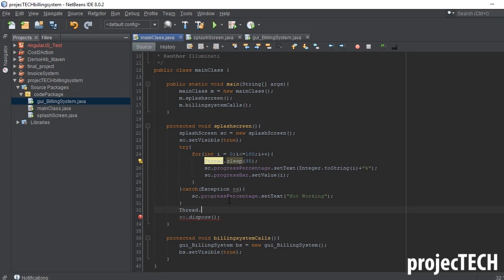By creating a Thread.sleep for 200 milliseconds. Okay, showing an error. This Thread.sleep should be in a try catch block.